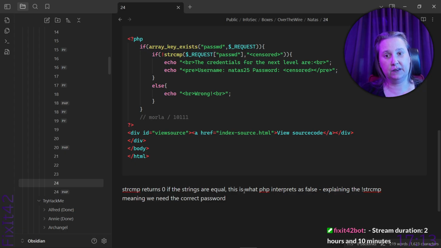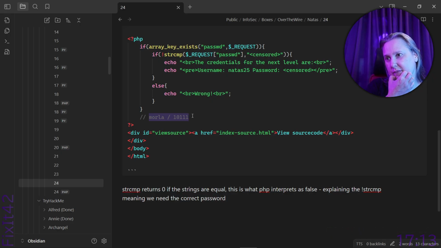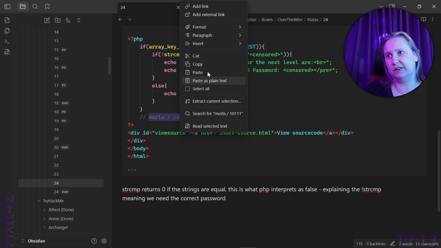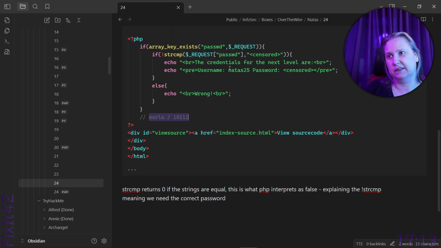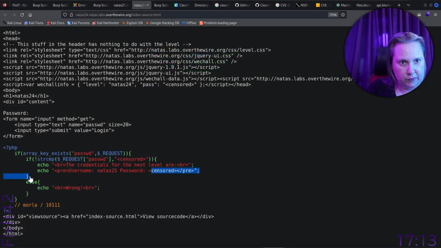So, we do have Morla and this in there. So, of course, we're going to try this. Right? It's the password. So first let's just try it as it is. And let's hop over to the page.